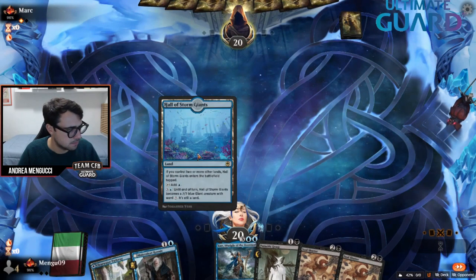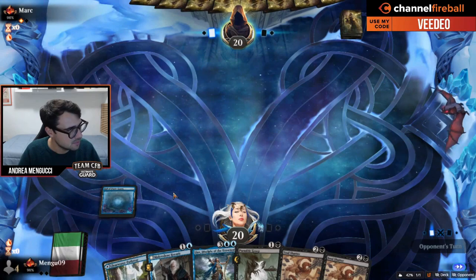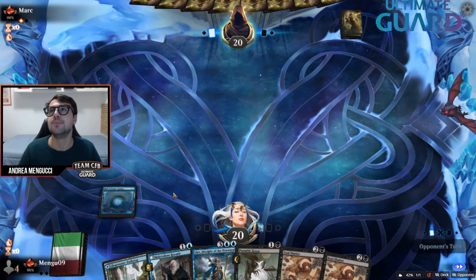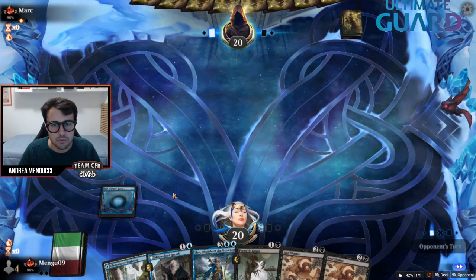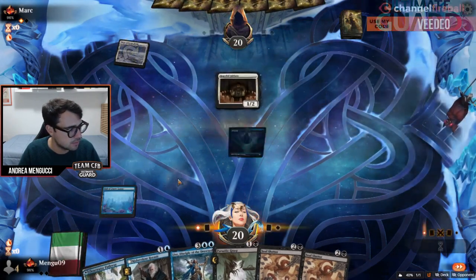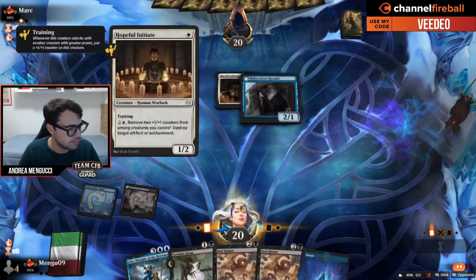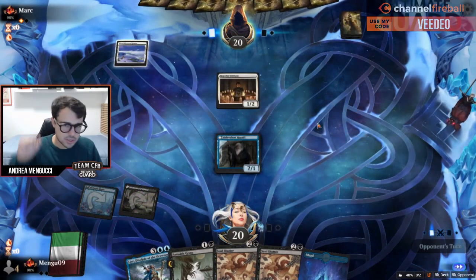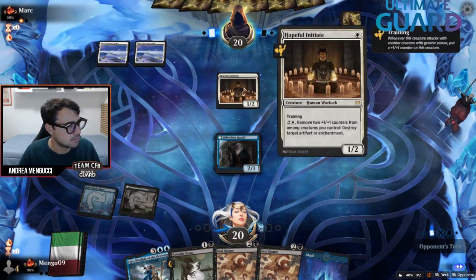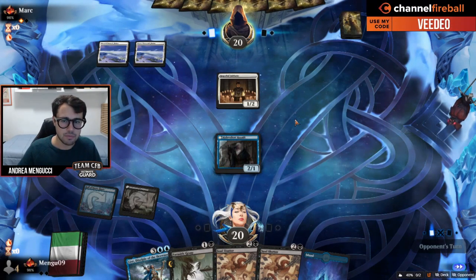Imagine if this was Leer. Better now. Oh, white's so good. We'll see. Probably seen at this point. They played mono white. Okay, so this is a human. Playing my Malevolent Hermit just as a 2-for-1. Hopeful Initiate here.